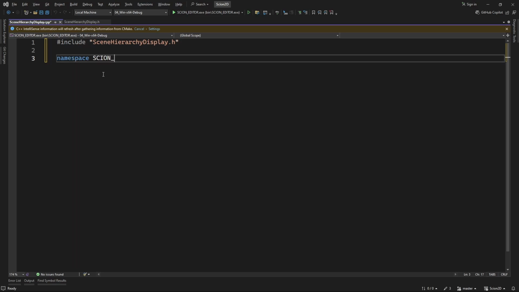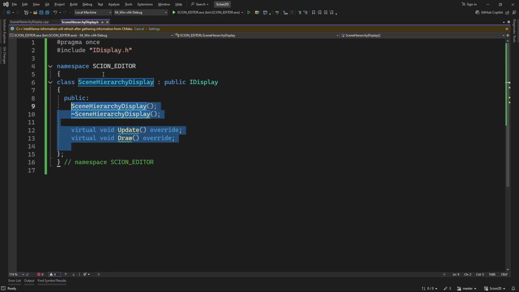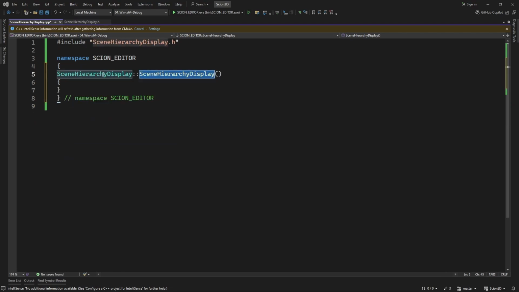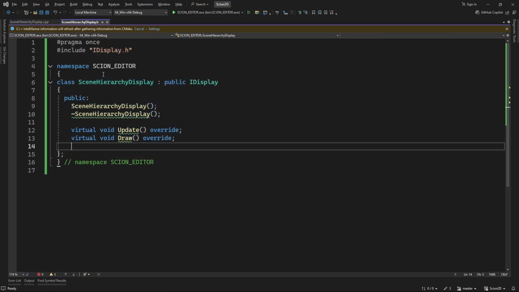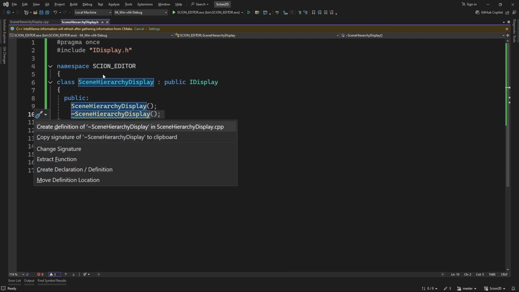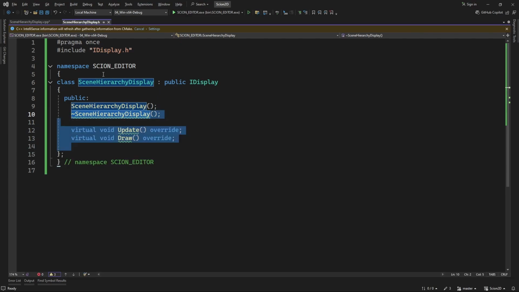Namespace Scion Editor. Go back to the header file and let's create these. Oh, it didn't create them all. So control K O. We should be able to create all of these. Yeah, right here. Create. Cool.